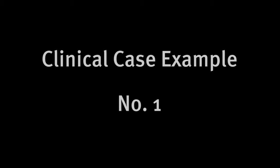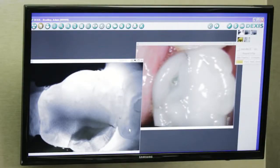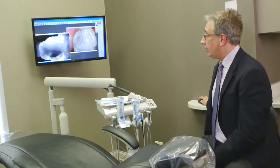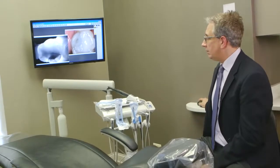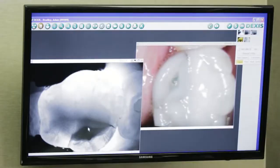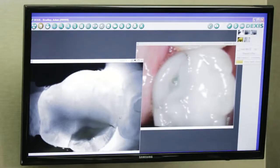We're going to show two clinical cases today. This clinical case was an individual who came in with cold sensitivity around tooth number 19. This is the intraoral picture and you can see a crack here, potential recurrent decay here, and another crack line here. This would not be evident on an x-ray. We use the Caries View to evaluate the same tooth. Recurrent decay is seen by the darkness.